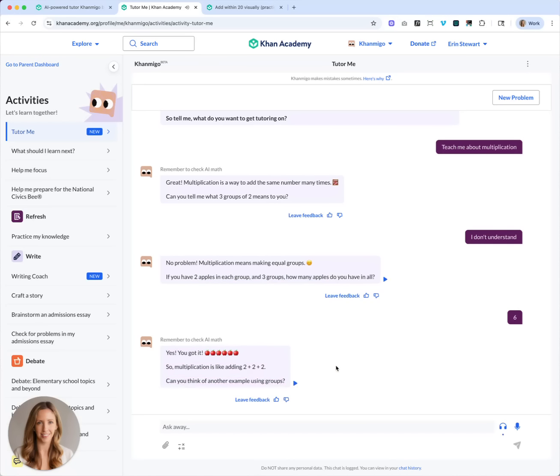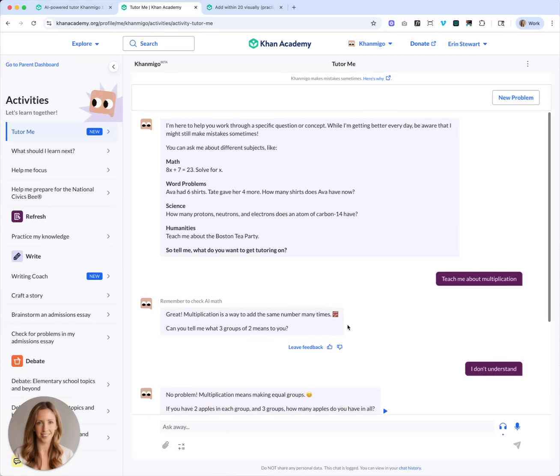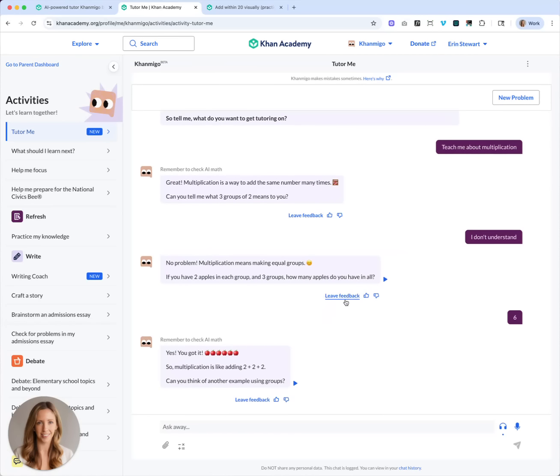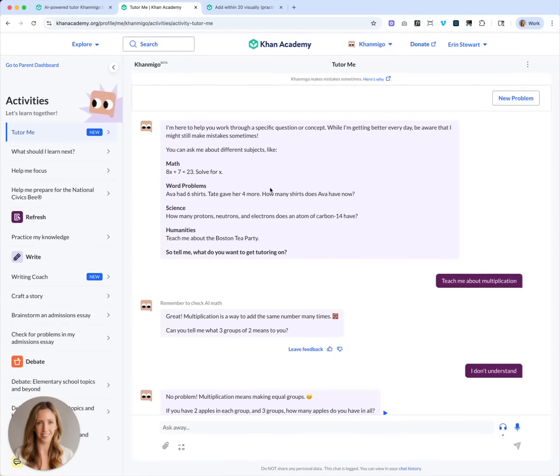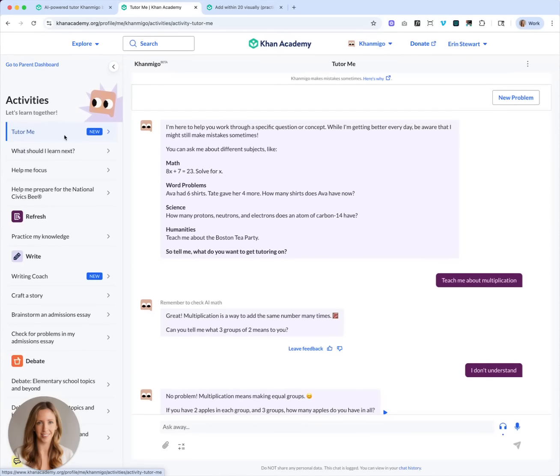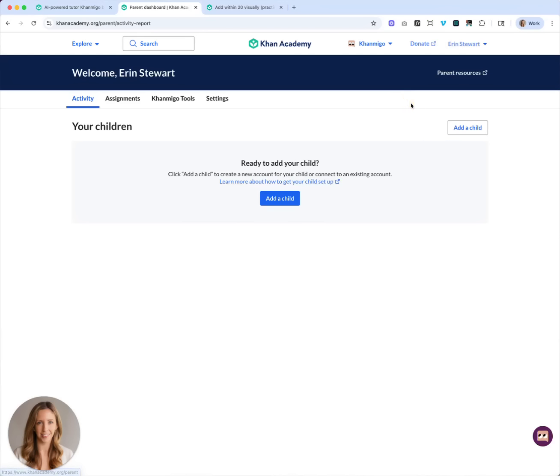Okay. That feels confusing to me, honestly, but maybe I'm thinking about it wrong. I'm not totally sure that would be what my daughter needs to practice that. So maybe this would be better for slightly older kids, but let's go into the parent dashboard. Okay, so here, this was my first question, right?